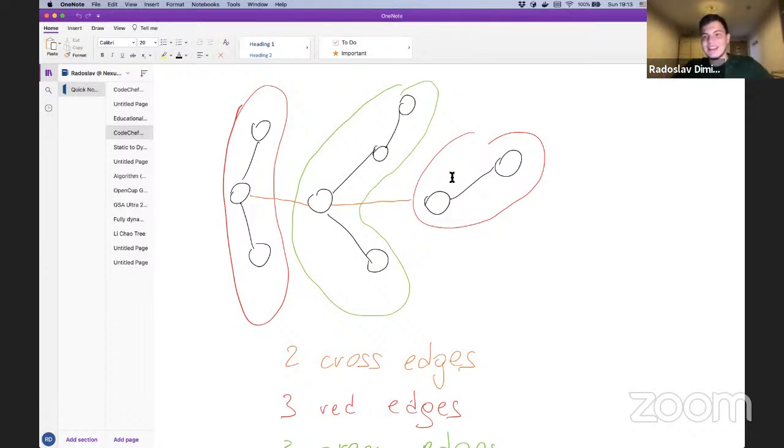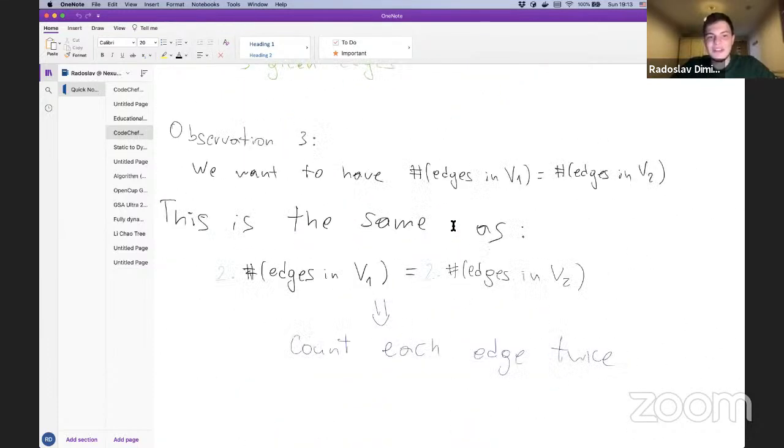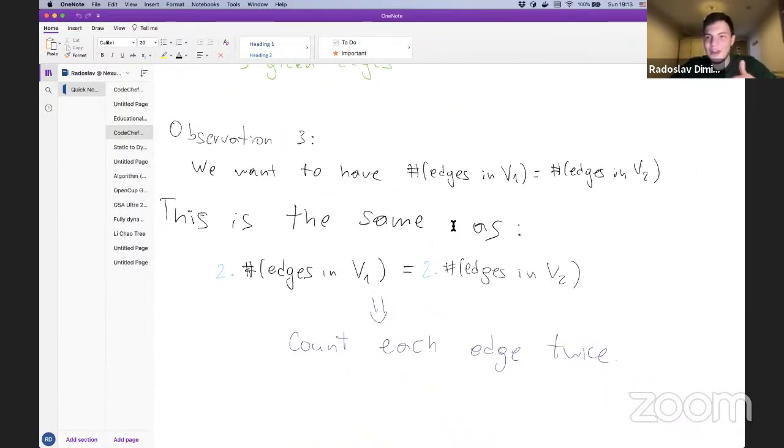But let's just wait for a bit and continue with the next observation, which is that instead of actually counting the number of edges fully inside of V1 and fully inside of V2, let's just multiply the 2 quantities.